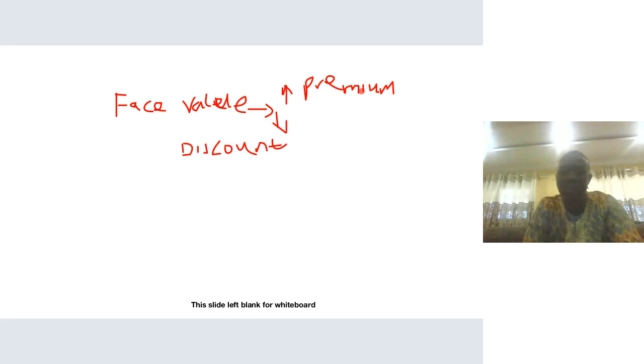So I want us to look at bonds issued at a discount or a premium. Now, in our illustration that we have just looked at for XYZ Limited, we assumed that the contractual or stated interest rate paid on the bonds and the one that was paid in the market had the same rate. Now, this rate applied to the face value, and we used it to determine the interest that is paid in a year.